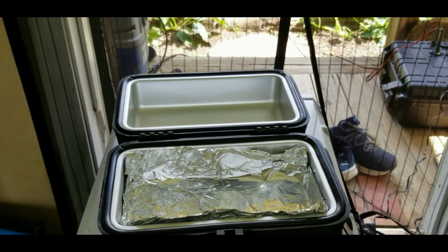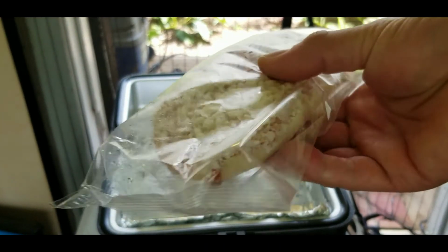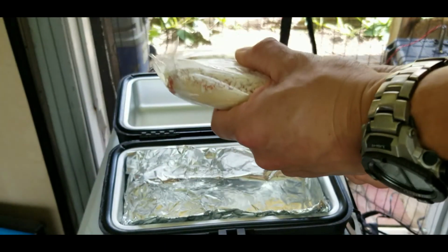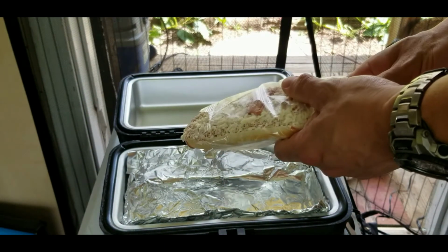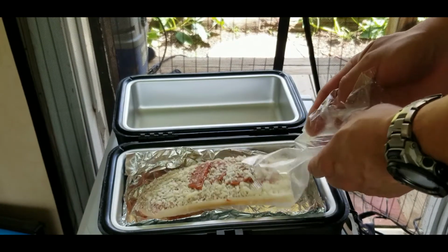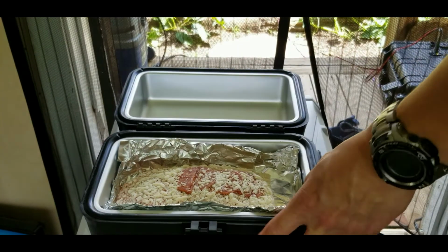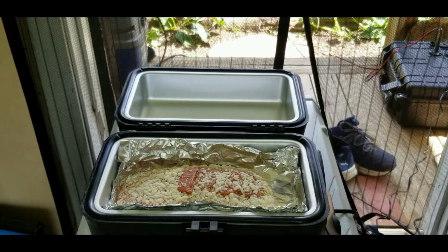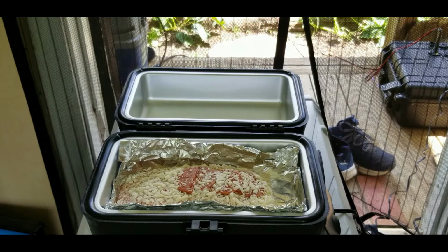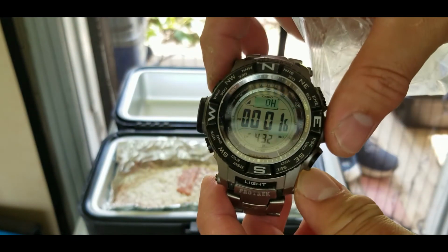Okay, we got it lined up, and just so you know, this is a frozen pizza still in the package. I will open it on screen. It says that you have to cook it at 375 for 27 minutes. So you see it fits in there pretty good. It's 4:32 p.m. So we'll get a stopwatch going, and we'll start it and close it down. We'll see how long it takes to cook.